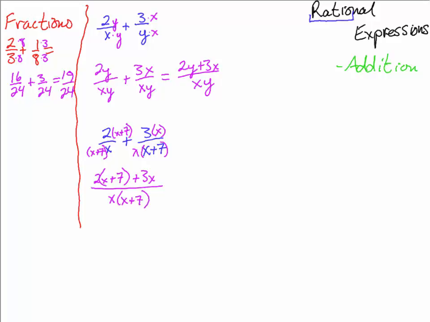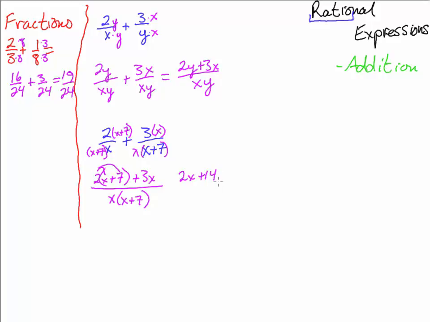A word of caution right now. Based on what you've done before with simplifying, you may be tempted to take this x plus 7 and this x plus 7 and divide them out, cancel them. You may not do that, and this is the reason. That plus sign right there means that the top is not in factored form. We don't have it so that anything can cancel here. And so please be aware of that. Until you multiply everything out, simplify it, and then refactor it, will you be able to tell if something can go. So let's multiply this out.